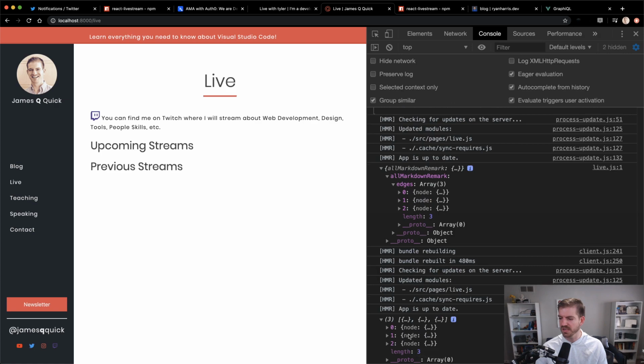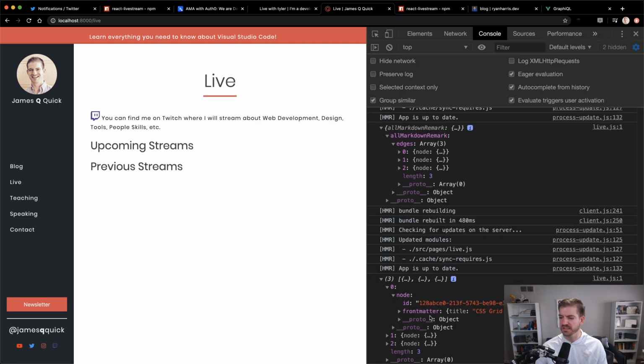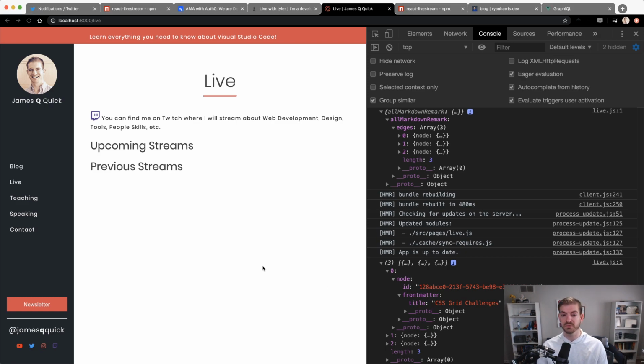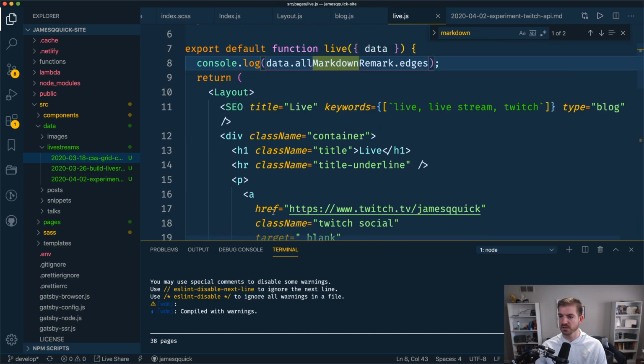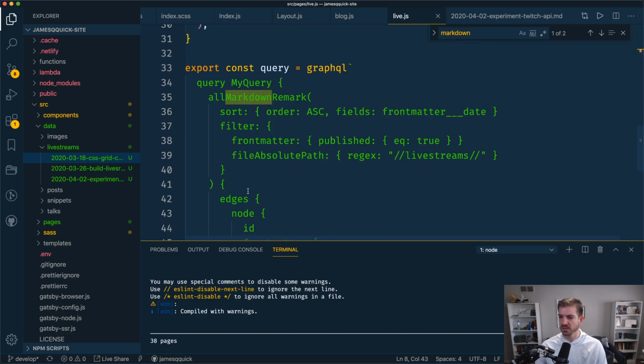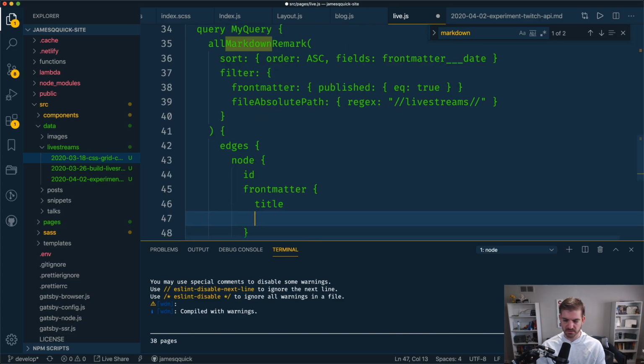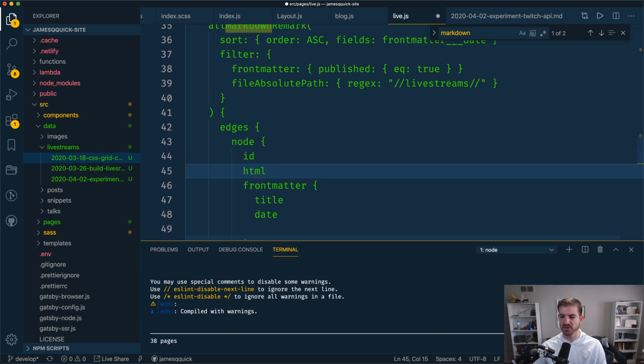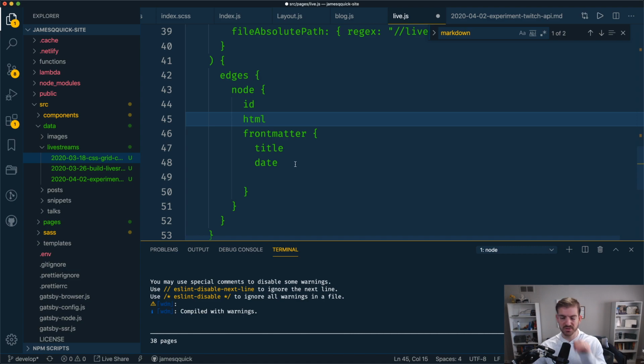You see down here, now it's able to log them out, and I can see the front matter for each one. I'm only querying the title. Now I need to update to get the rest of the data. So in that query down here, I want the title, date, also going to get the HTML from the post, which is just outside of the front matter. So the date, the video link, and then I'll grab the image too.